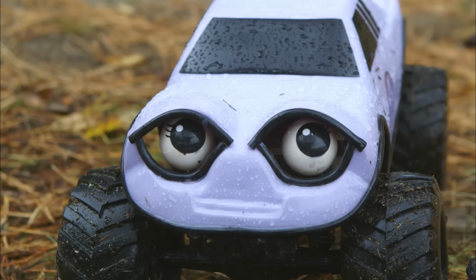Uh-oh. What's wrong? What's wrong? There's a big rock over here on this side of the hill. I can't push it. Oh, it looks like we have to try again. What should we do differently? Well, why don't we just turn around and go across the hill in the other direction? Oh, yeah. That way we can keep going diagonally up the hill. And it won't be too steep to drive. Say no more. Ready, set, turbo!